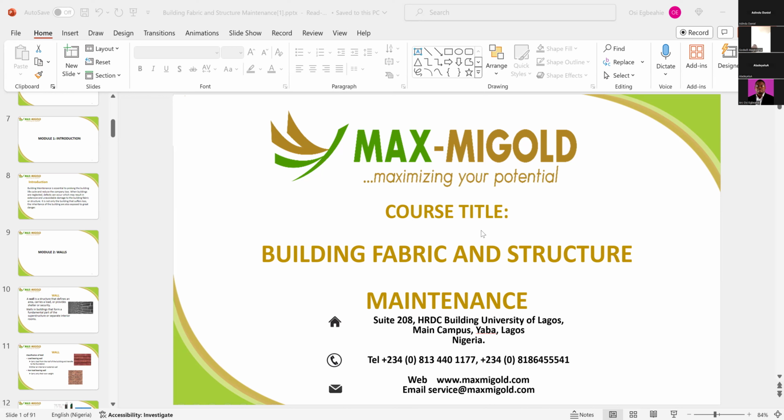Today we'll be looking at building fabric and structured maintenance. This course is meant to give you a general overview of the makeup of a building, because one of the things that the facility manager does is to interact with the built environment.